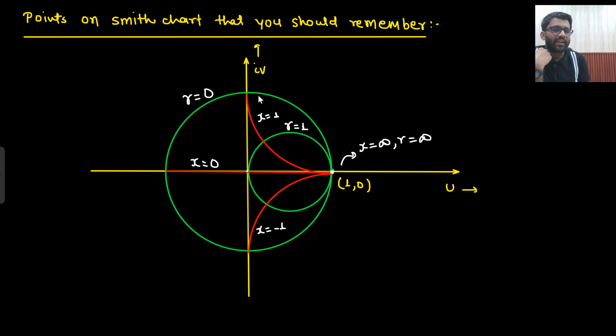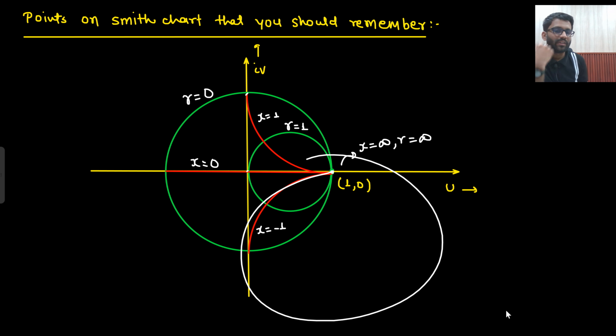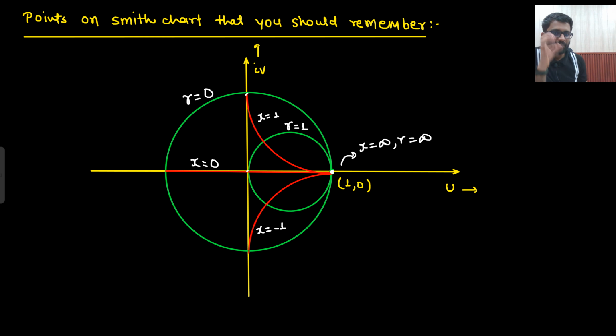So in the unity circle, why am I showing it? Why am I not showing it like this? What is the reason behind that? The simple reason is: what is your plane? Your plane is u plus iota v. And from where are u and iota v coming? From here u and iota v are coming.